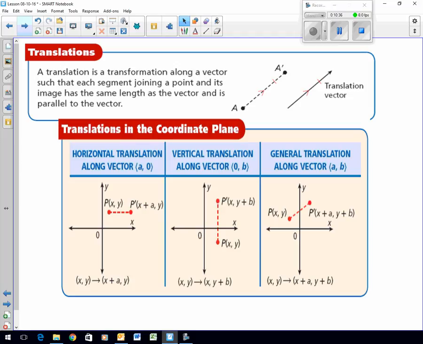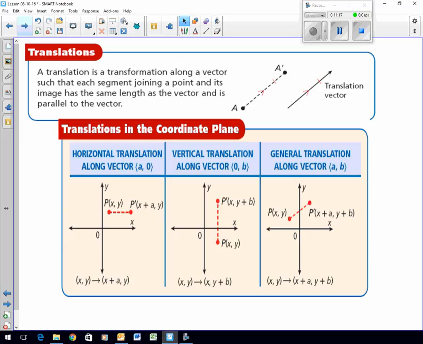I think this overcomplicates things, but I'm going to go over it. If I have a horizontal translation, horizontal moves which way? Left or right. I take my x coordinate points and I either add to go to the right or subtract to go to the left. For a vertical translation, vertical goes up and down. My x coordinate points stay the same. My y coordinate points go up if I add, and down if I subtract.